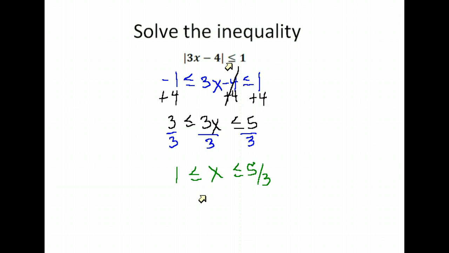To write that in interval notation, which is the way the book seems to be writing things, we put our starting point, comma, ending point. And we only have one answer here. So we don't have to join it with a u. Why did I put square brackets this time instead of parentheses? Because of the equal to. If it's equal to the number, you put a square bracket. If it's simply less than or greater than, you go ahead and put a parenthesis on the outside. So there we go. There is our answer.